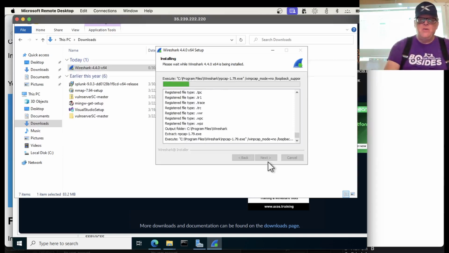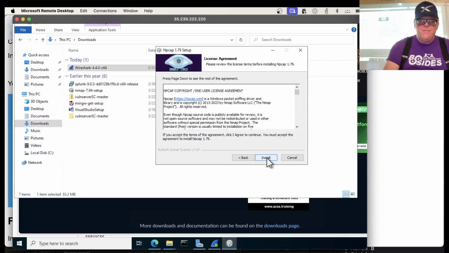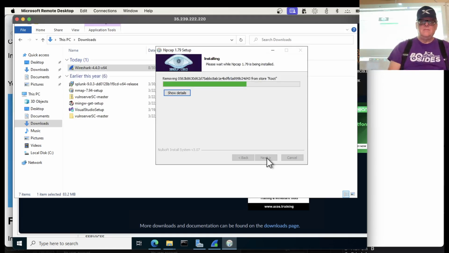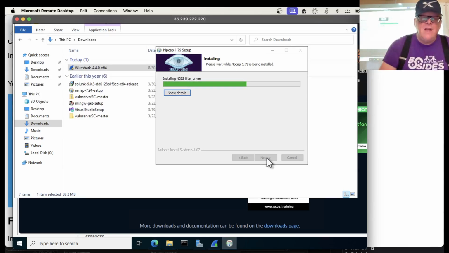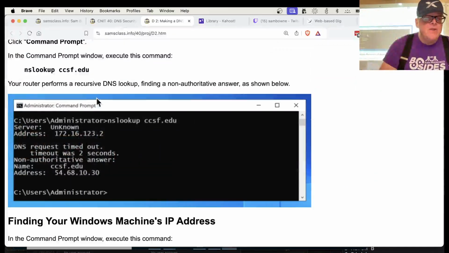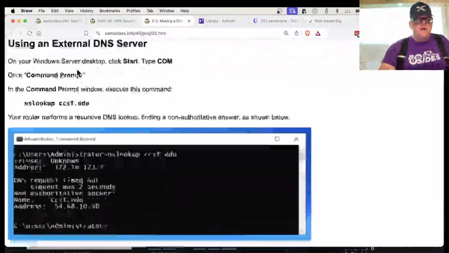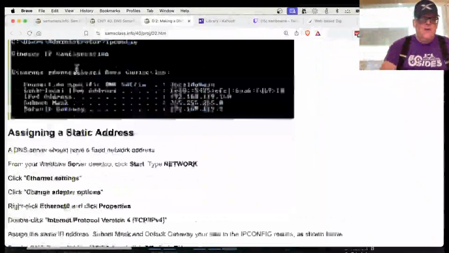A little strange and slow, but you can't have everything. All right, well, that's going on. I'll check my instructions. So after this, I want to do an NS lookup. And I guess I'm not using Wireshark yet. Okay, good.